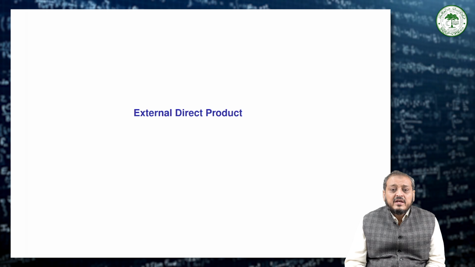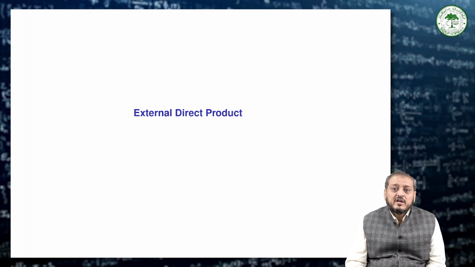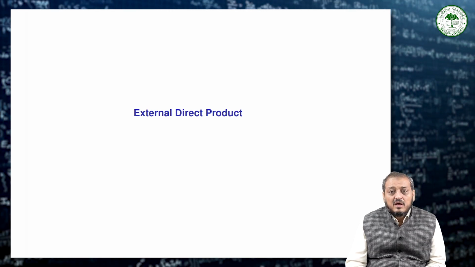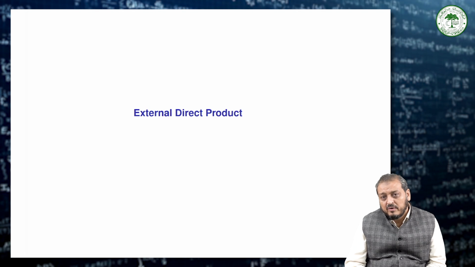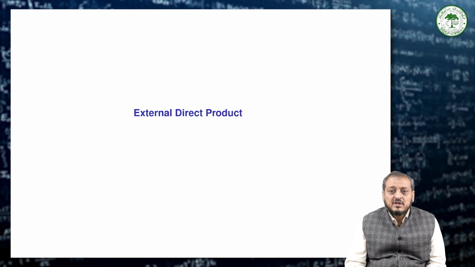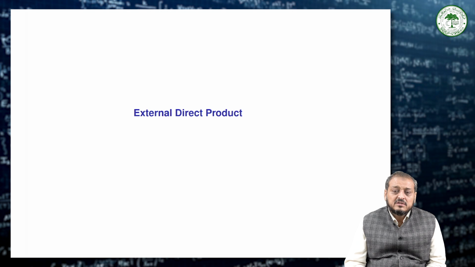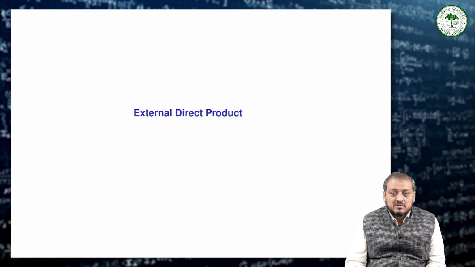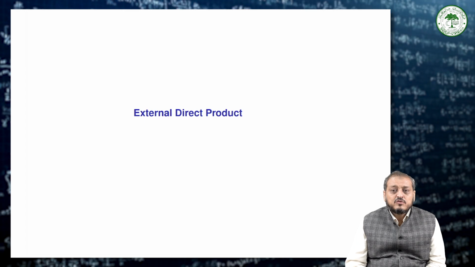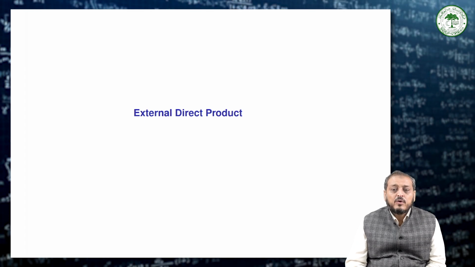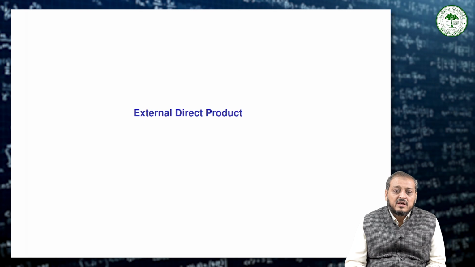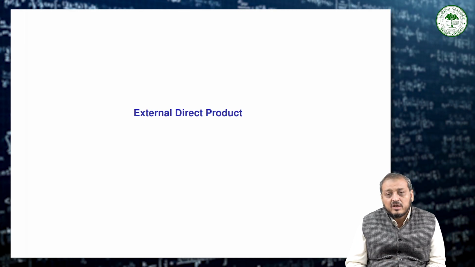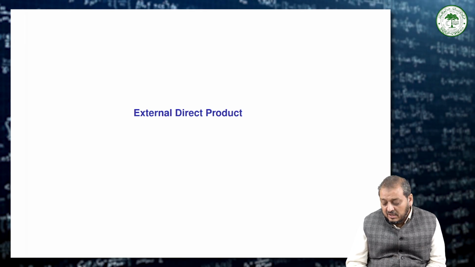So this is today's lecture. We start with the direct product, the last topic of our series of lectures. In this lecture, we will discuss two types of product. One is the external direct product, and another is the internal direct product. So let's start today's lecture with the external direct product.